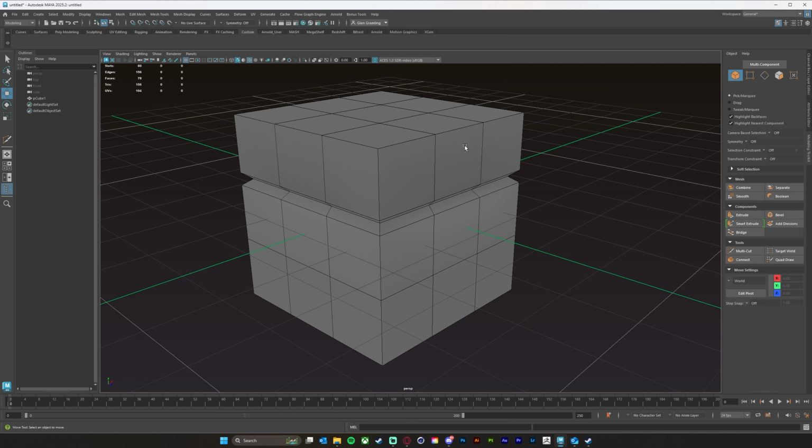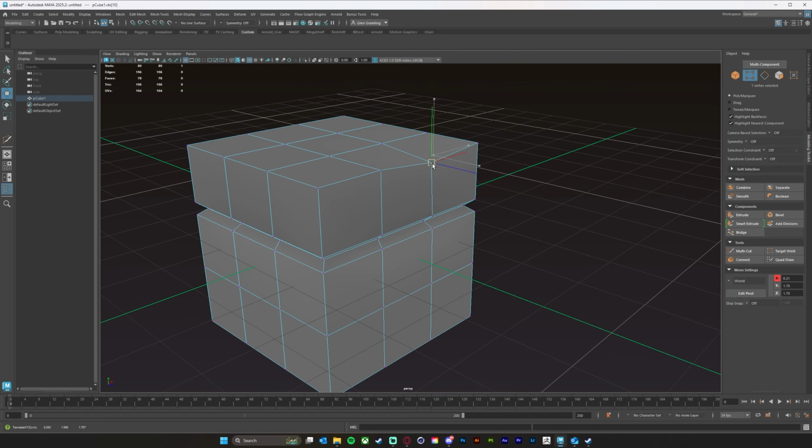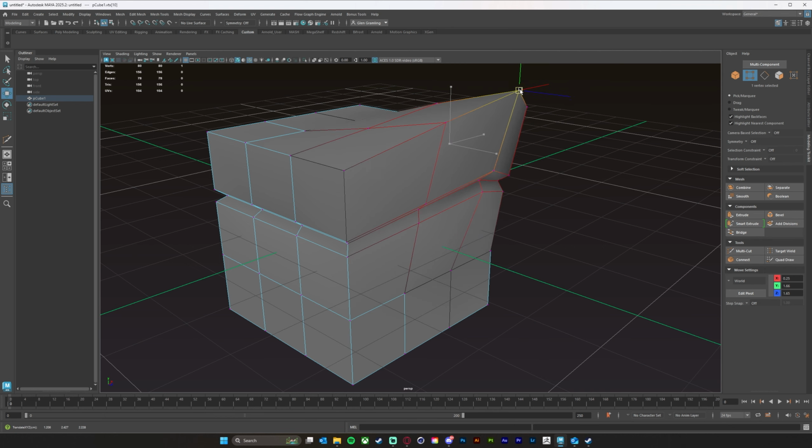So what this does, for example, if I select a vertice and move that vertice around, it just moves that one vertice around. If I then click the B key, it will then toggle soft selection on. So I get this sort of gradient appearing on my screen. And now if I move the single vertice, it will move a bunch of vertices together.